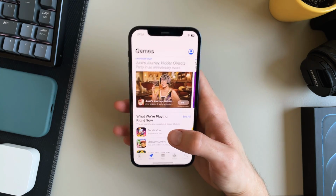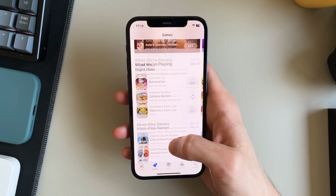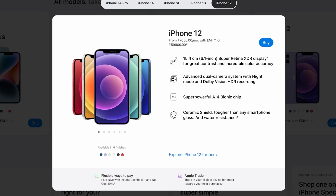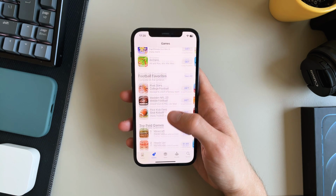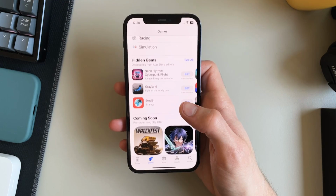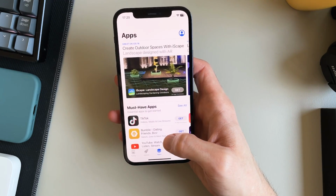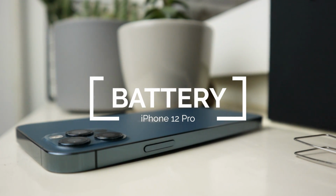Sometimes I feel like I'm repeating myself when I talk about performance on iPhones, but Apple's chips are really advanced and well integrated, and they're just so far ahead that a 2-year-old chip like the one in the 12 Pro didn't slow down one bit. And honestly, you wouldn't be able to notice any difference if you compared it to the A16 that's in the 14 Pro. The only thing is, newer chips are a bit more efficient, which does affect battery life.